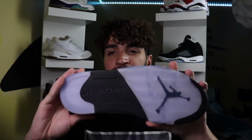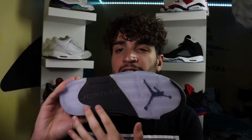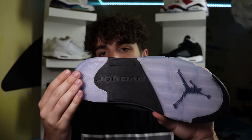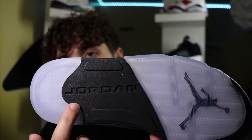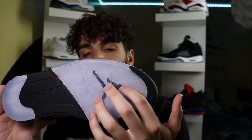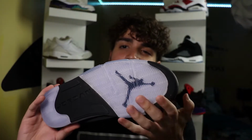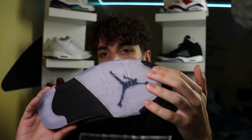Now let's go ahead and talk about the styling of this sneaker, starting with the sole of the shoe. Man, Jordan 5 soles are just so awesome. This is the era of Jordan where they started to add the icy soles. So here we have the icy showing up towards the heel with that zigzag pattern. In the middle, it's kind of plastic with the Jordan logo right there. Top portion, more of that icy sole, and seeing right through there, you can see the black Jumpman. Super clean. You always gotta flex that Jumpman whenever you're kicking up your shoe. And then rounding off the outsole of the shoe, we have more black for the toe.